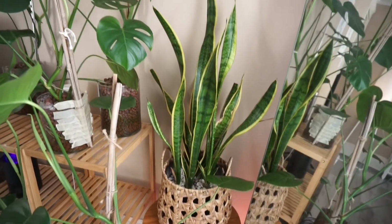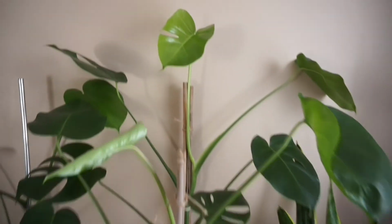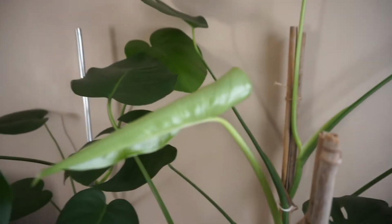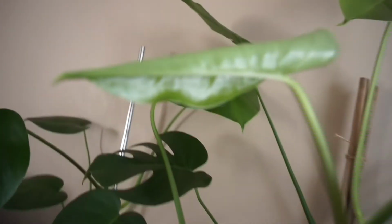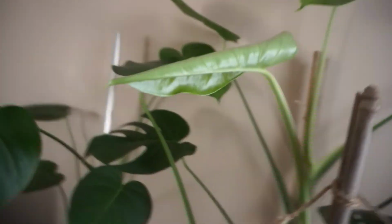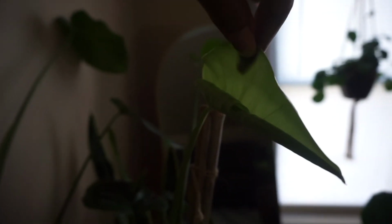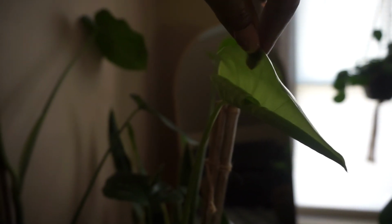Should I? I have my mother snake plant right here, right by my monstera. I have a new leaf that just came out, which is so cute. We have one that is unfurling. And I did take a peek. See if I can show you guys. Peek. And I'm not sure if you can see that, but there is a fenestration. I'm so excited.